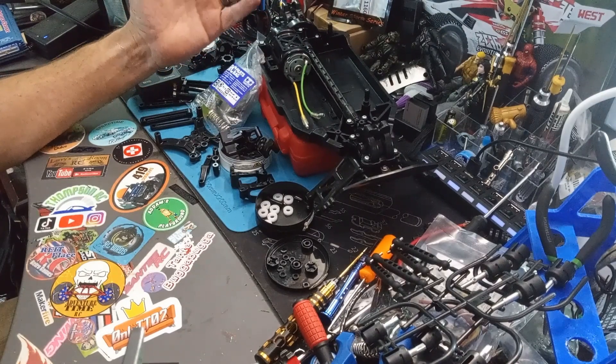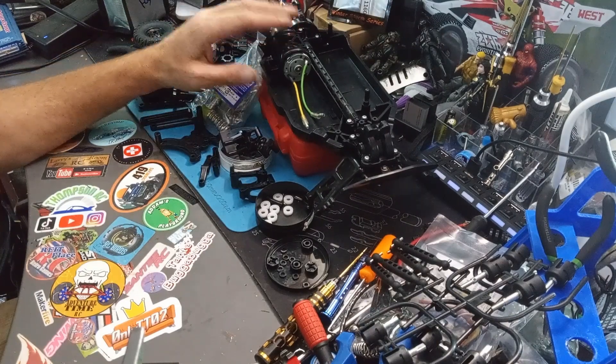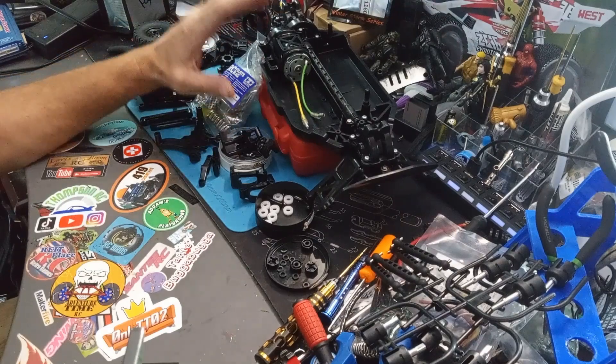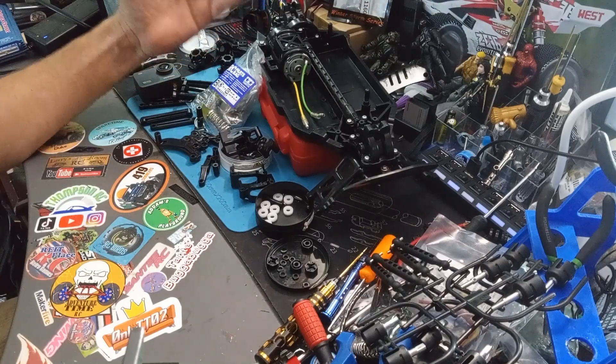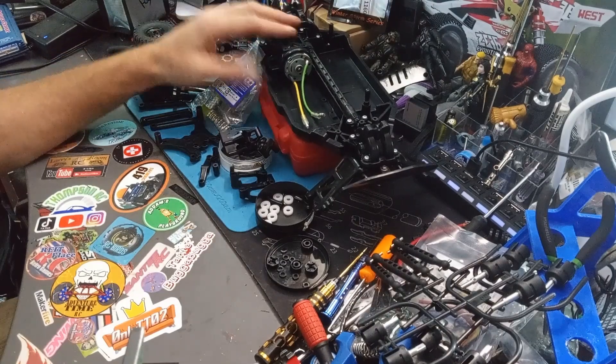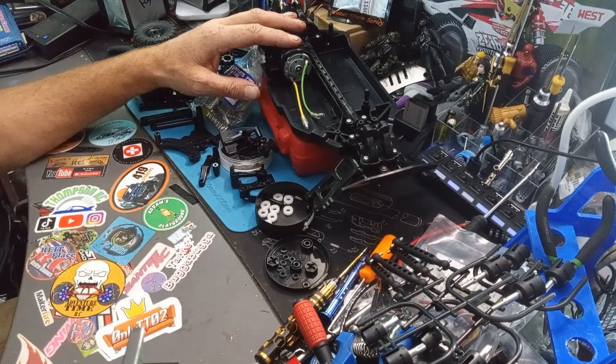I'm not gonna get into what you're using — 2S LiPo versus 3S LiPo. If you want to run a 6S and you break something, oh well. The rules are going to evolve, so this is just kind of a heads-up. If you're interested and you have a TTO2B and want to do some fun stuff, send in a speed run and a jump run — keep tabs, we'll be getting that rolling.